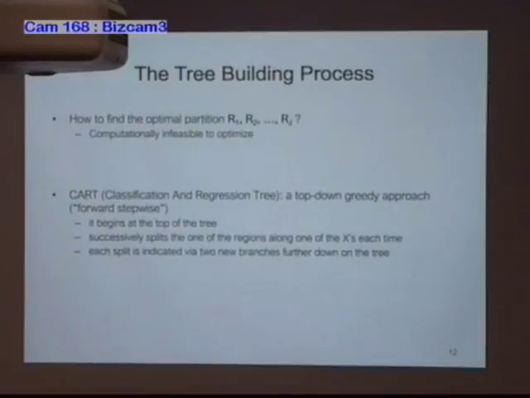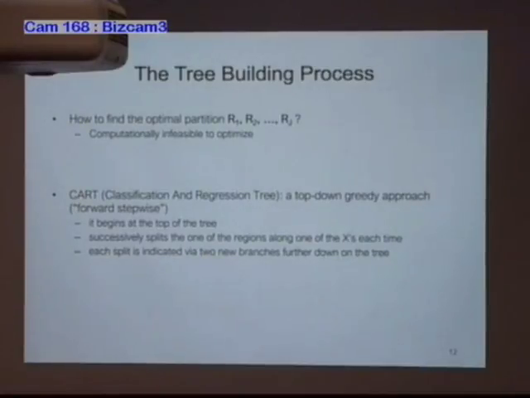There are a bunch of algorithms, and today we're going to introduce the most classic one, the CART algorithm, the classification and regression tree. The algorithm is not particularly special, but just to highlight, the problem and the algorithm can be separate. You can still have the same kind of problem and use whatever algorithm. There are a bunch of other algorithms to group the points, but the simplest possible one is this guy.